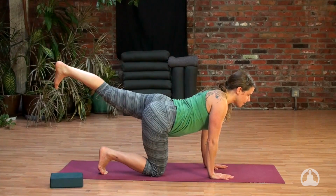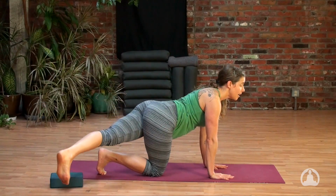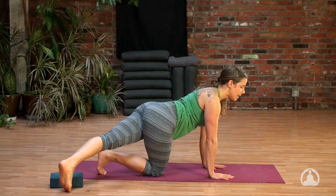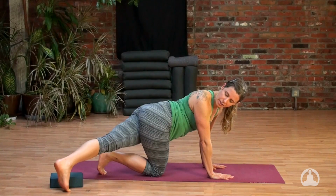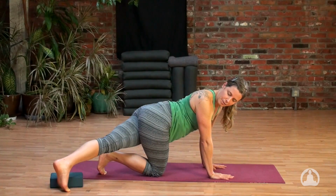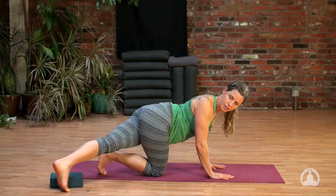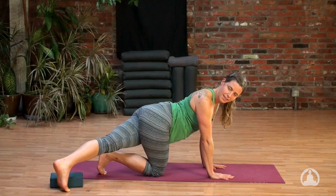And then we're going to go through the same flow on the opposite side. So that left leg is going to come out to the right side of the mat. Plant the toes, take an inhale, and as we exhale, arch through the left side of the body, turning around to look at those right toes. Again, we want to make sure we're not collapsing into the shoulders, so pressing out through the hands, activate those elbows, activate the fingers.